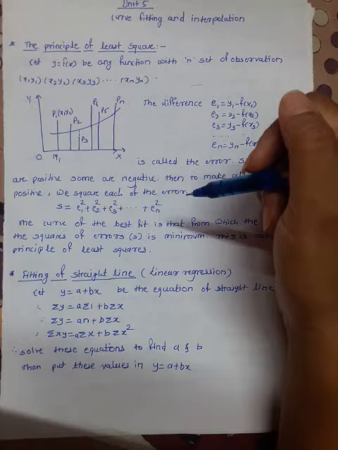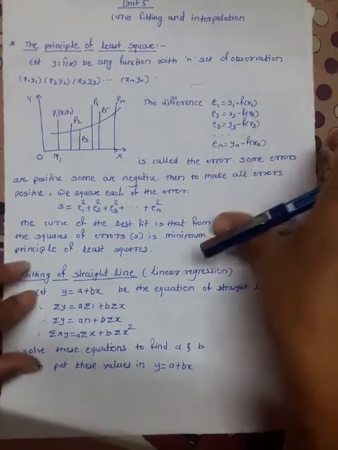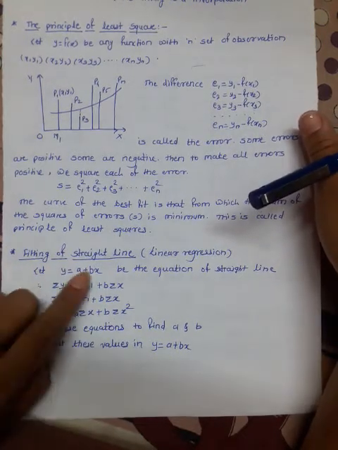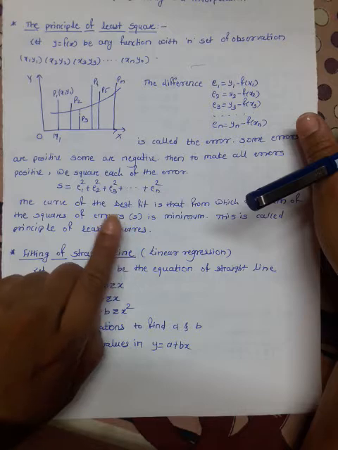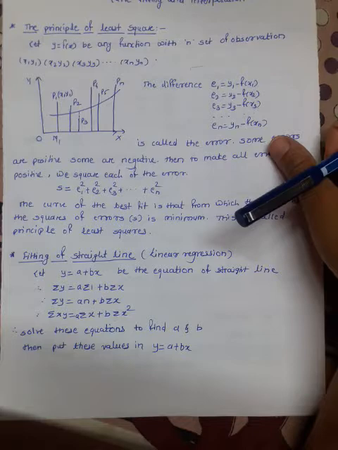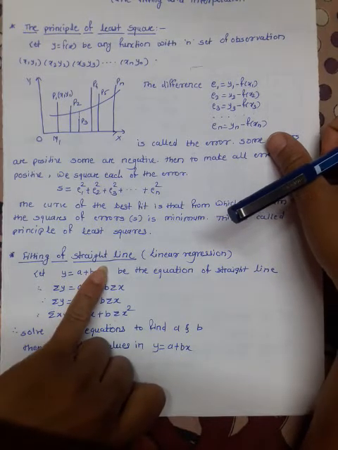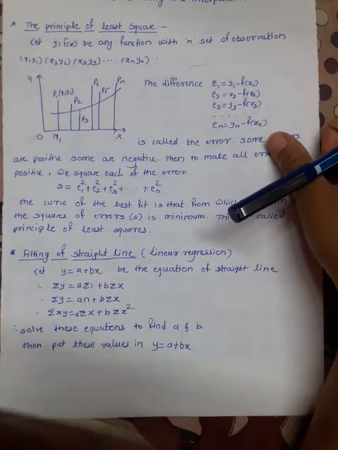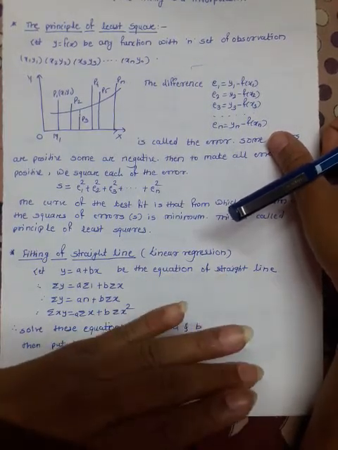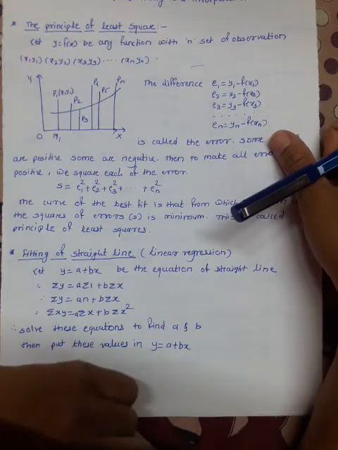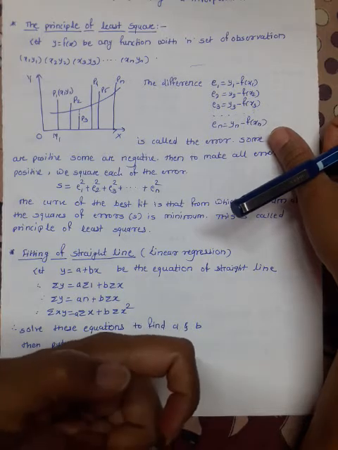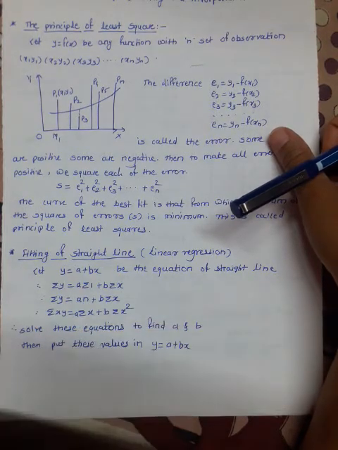Now let us apply this principle to find the best curve fit for the corresponding ordered pairs x and y. First of all, in the syllabus we have to fit the straight line, that is, fitting of a straight line using regression. This is called linear regression. Why is it called linear? Because the equation of a straight line contains variables with power 1. Wherever in any equation x, y, any variable has power 1, index 1 everywhere, such equations graphically come as a straight line.